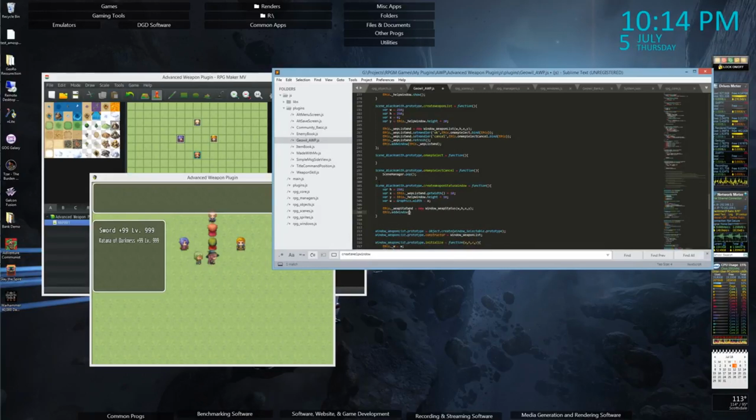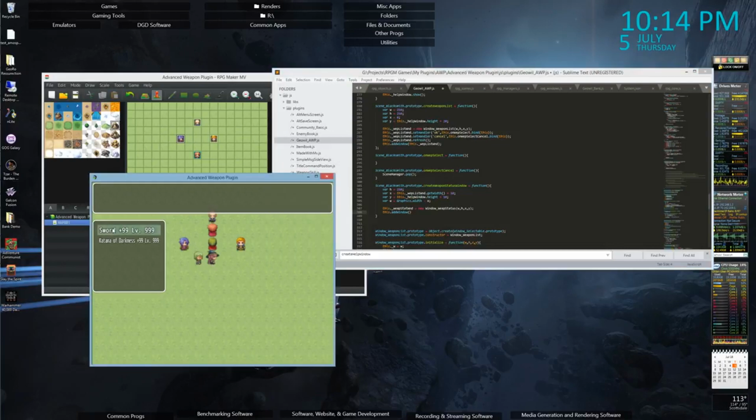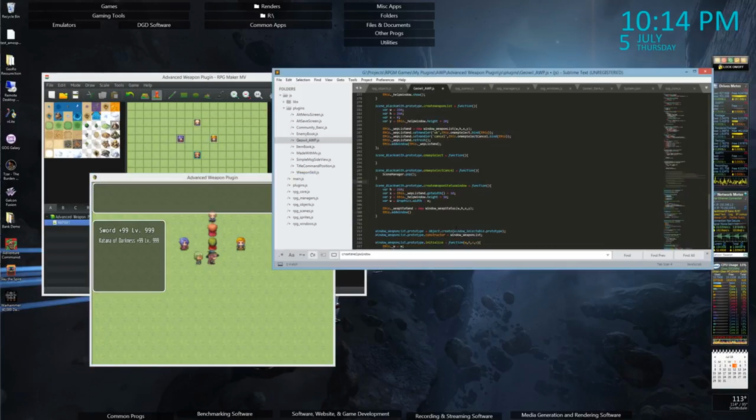Because what we'll have to do is set the current item that it's showing information for, based on the selection from wherever the cursor is on the index window. So we'll need to make sure that when this window loads, the first item is selected. Then that will cause a function, which we'll write in here, to pass the object over to this window to show all the information for it when it loads. So just add the window, this._wepStatWind.